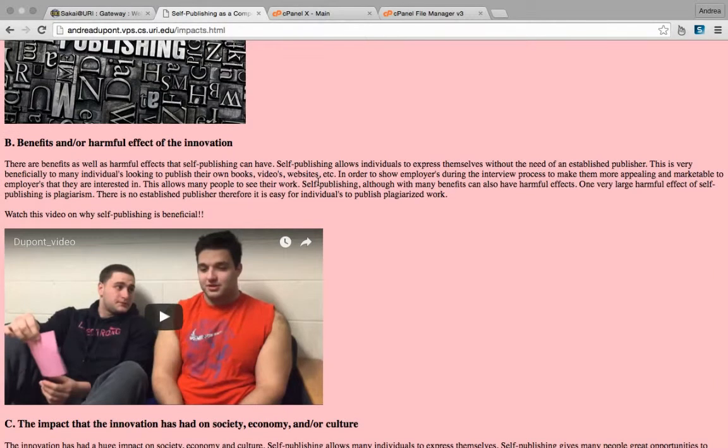Like I've said before, the benefits are that people are allowed to express themselves in ways that they weren't able to before, because there were different blocks to that, either money issues or the complexity of it. Now that technology has advanced, it makes it way easier for them to do this, and it gives them a great deal of freedom.